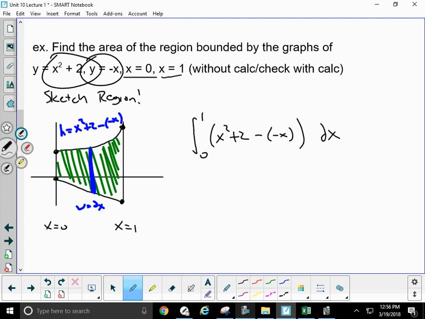Now, for practice, I'd like you to evaluate this integral by hand. But also for practice, I'd like you to use a calculator to check your answer to make sure you got the correct answer. Okay, do it by hand, then check with a calculator. We'll be using a calculator more often than we're used to in this unit. Your test will be about half calculator, half no calculator. So if you don't have a calculator, go grab one now. And we just need to check our answer for this one. I want you to still do this by hand, please.